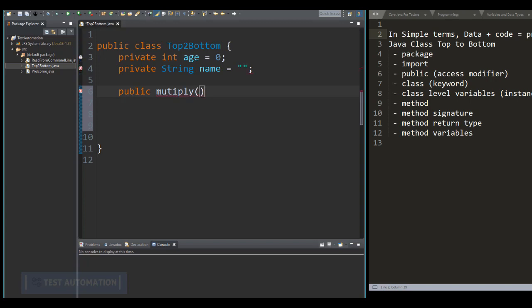This is the method, and curly braces are the syntax for methods. For now, the return type is void. We haven't discussed return types yet, we will do it shortly. So here the method is an action upon the data. Variables are the data, whereas a method is an action upon the data, whether it's a multiplication or addition or whatever we are doing, any kind of action we take on the data will be part of the method. So we have declared class level variables and a method.